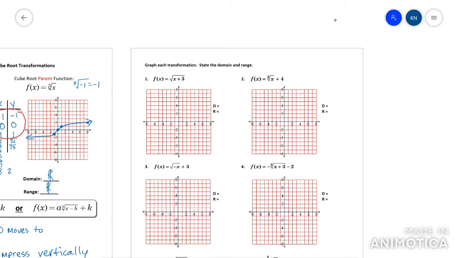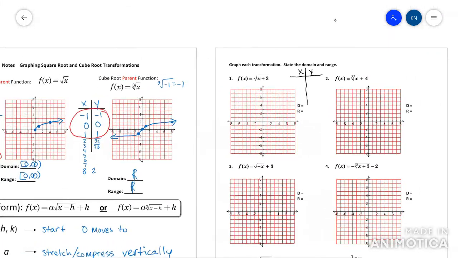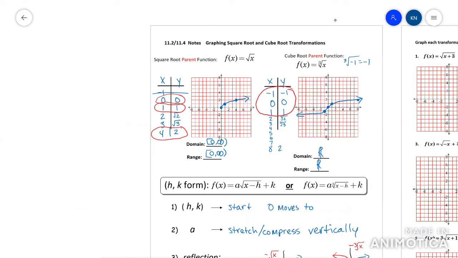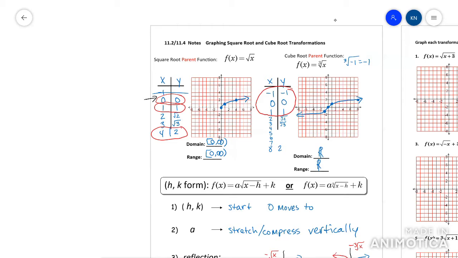All right, you're going to need to do an X, Y table for these. Now, the way you figure out what numbers you're going to use in this table, if you think back to the square root function here, I said focus on 0, 1, and 4. Notice that the X starts at 0, then it adds 1 to that 0, and then it adds 3 more, or 4 more from your 0. So it's like 0, 0 plus 1, 0 plus 4, okay?